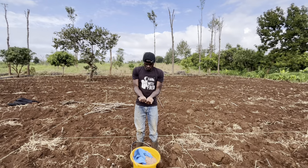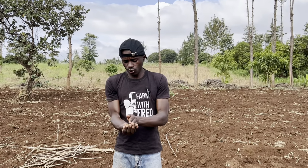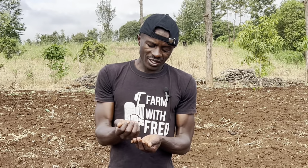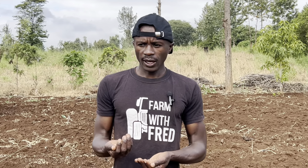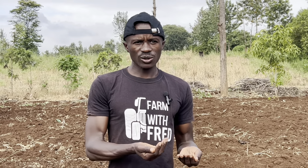You need to do all that is in your power to make sure that you get money, or to make sure that you earn, no matter how little it is in your farm. Many a time we focus on the crops that give us big margins of profit, and we forget that there are other crops that we can do, though the margin is not as big. But at the end of it, with consistency, you realize a very good margin at the end of the season or at the end of the year.